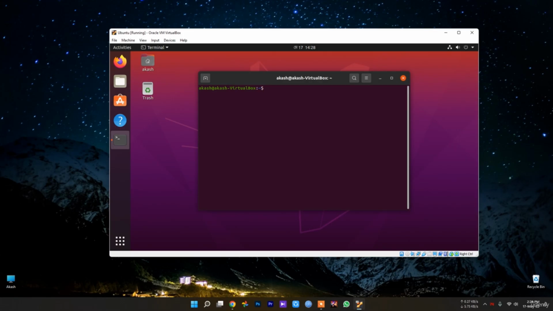So first type sudo, which means root access, then gedit /etc/default/grub, and change the GRUB timeout from 10 to GRUB_TIMEOUT=2.